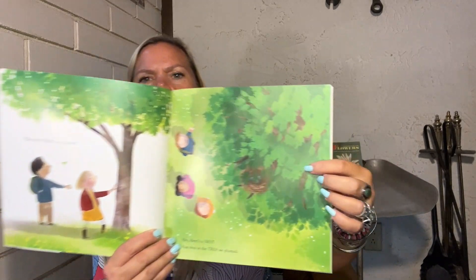The squirrels kind of go — that's the sound they make. Oh, here comes Tucker, he's gonna come check it out! Hi Tucker, can you say hi to everybody? Come here, come here — there he is! Say hi. There's a squirrel in the book, can you believe it? Oh, here comes Bodie!